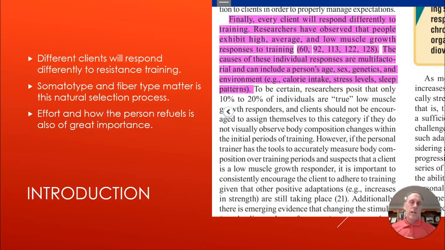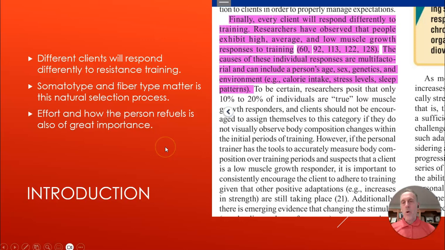And so it's kind of like a natural selection process when we start talking athletics. People who are really good at throwing stuff and super powerful are going to throw shot put. People who are really good at running long distances and have a somatotype that's built for that, one's endo, one's ecto, will naturally gravitate towards those sports.